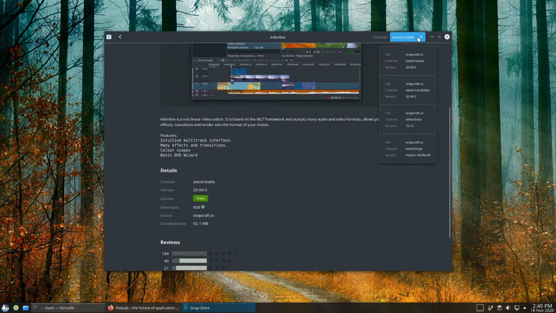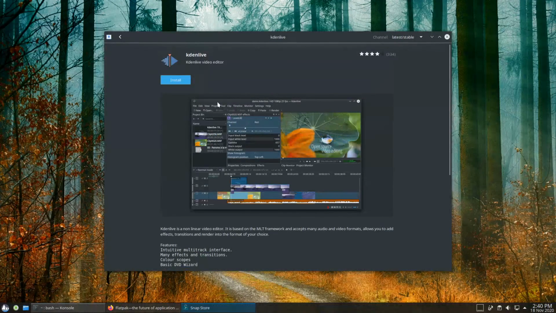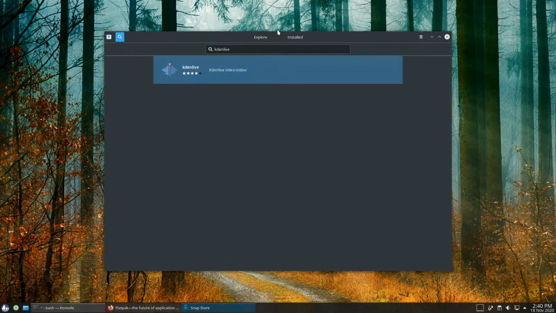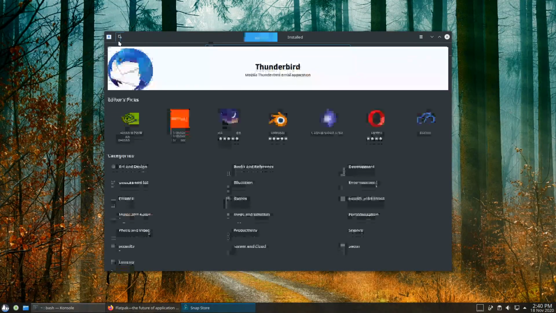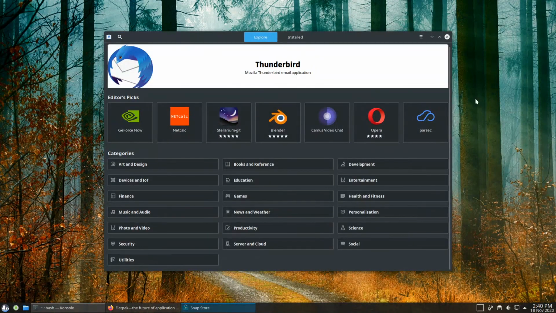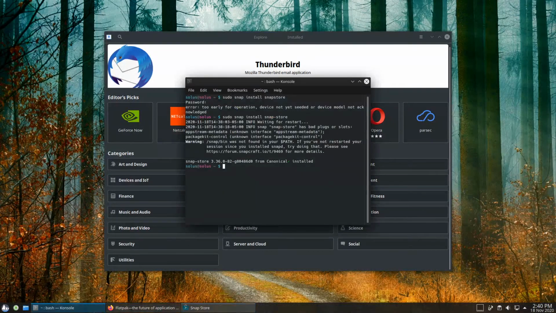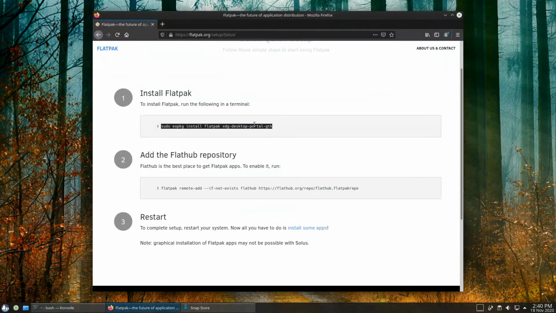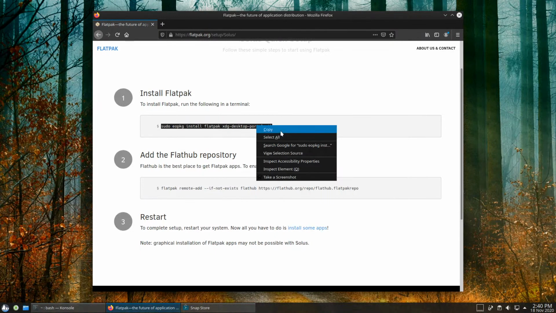Okay, so here's from Snap. Here's our versions. We have Snapcraft, Snapcraft, Snapcraft, Snapcraft. So everything here is Snap. It's not giving us any Flatpak options. But now we have the entirety of the Snap repository available to us in a GUI platform. Or you can just head on back into the terminal and do that. Should we go ahead and give these a try? I have not actually tried these guys.